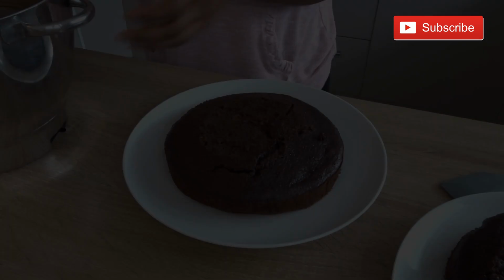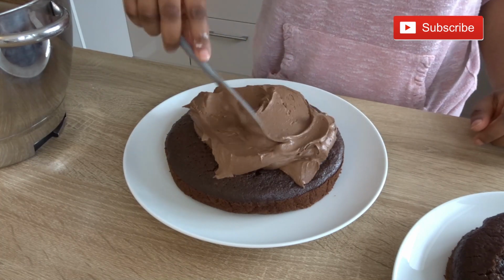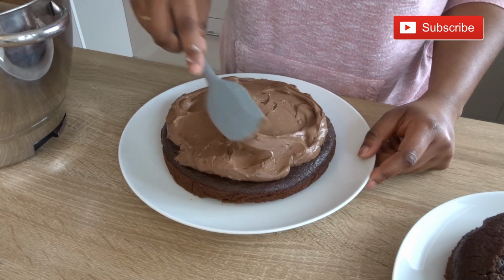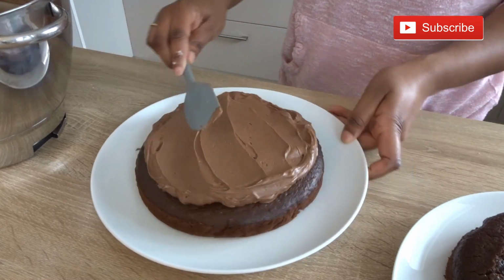So I've got my cooled cakes. I've used a large serrated knife to cut any domes off the top, and I'm going to put a nice big dollop of this buttercream in the middle, smooth it out on top, and then invert the other cake on top so we've got a smoother top to start from.